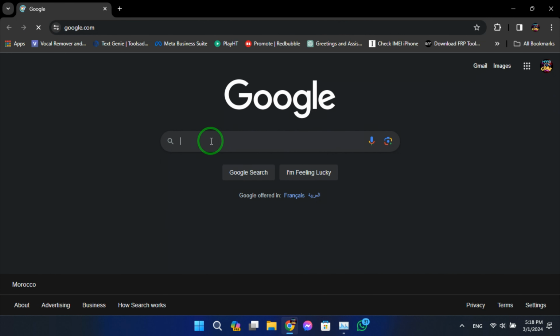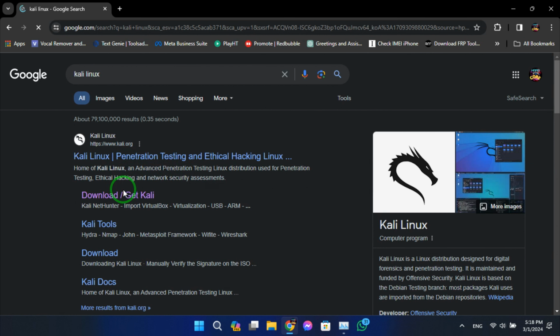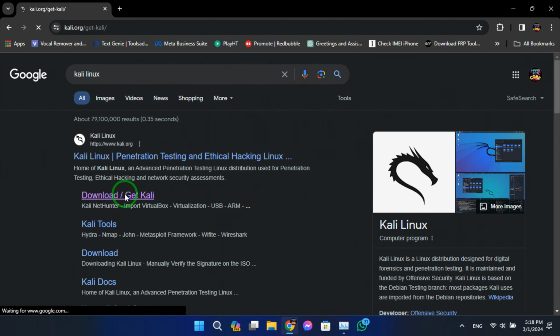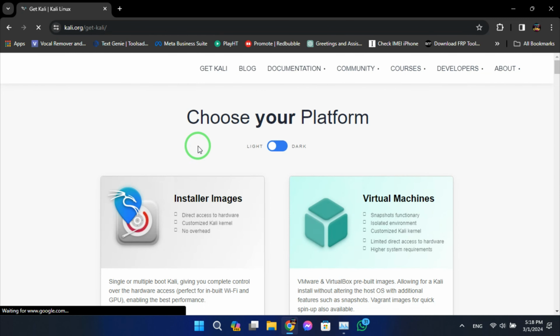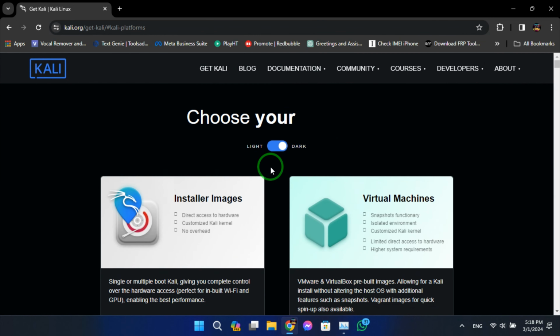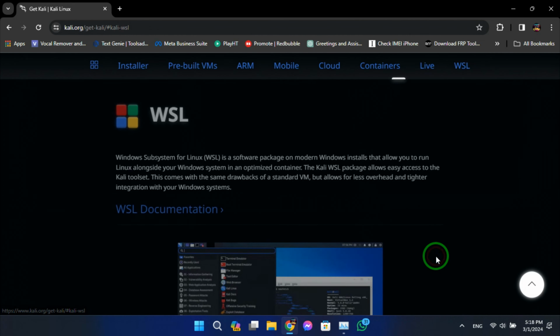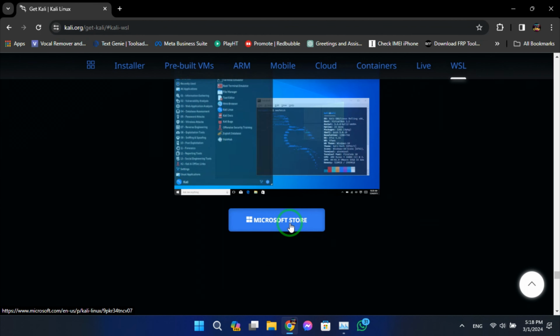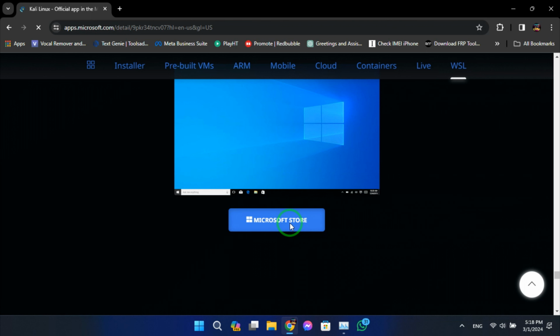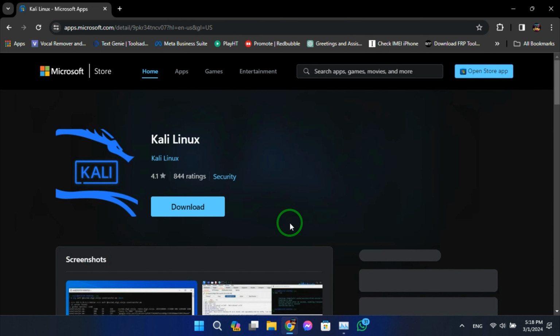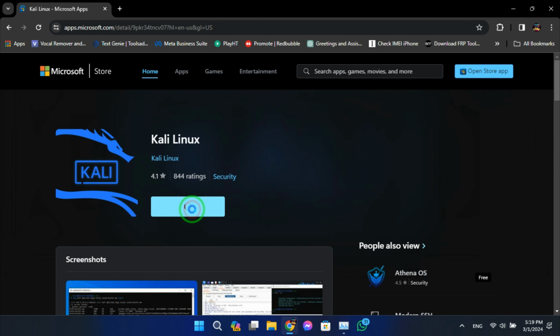Visit the Kali-Linux website and choose the WSL platform. Click Download to open the Microsoft Store.